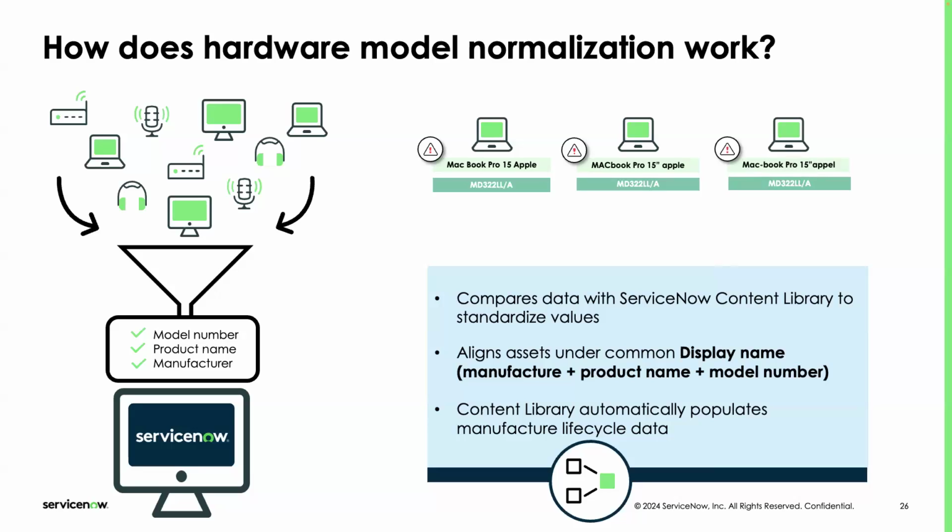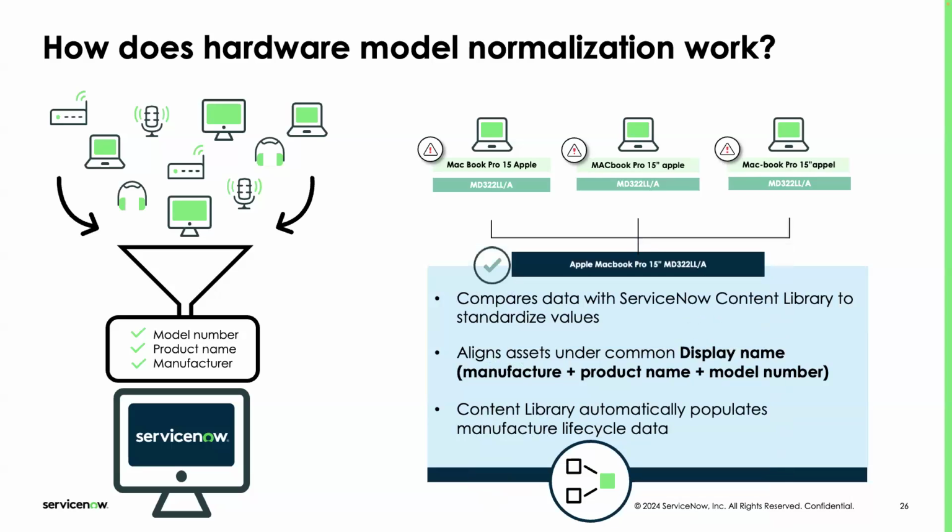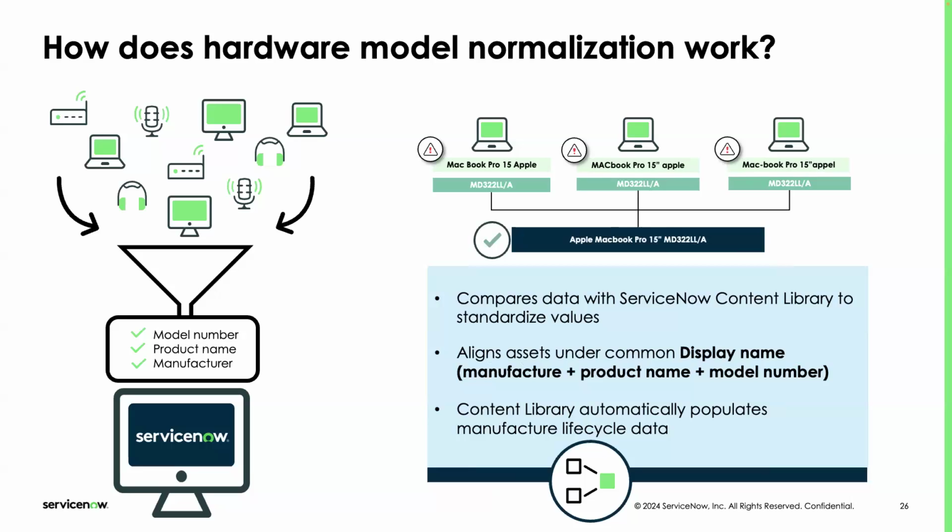Now, we know as asset managers that this can be done, and this might be something that you run across. But what ServiceNow does is it takes all these and normalizes them into what they're supposed to be: an Apple MacBook Pro 15 with the right model number. This way, you're able to take all those different computers and count them as that one model. It increases your reliability on the reporting, and it allows you to get a better understanding of where your assets are in the life cycle.